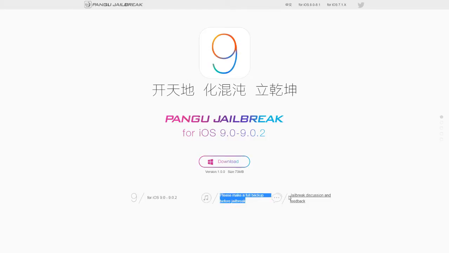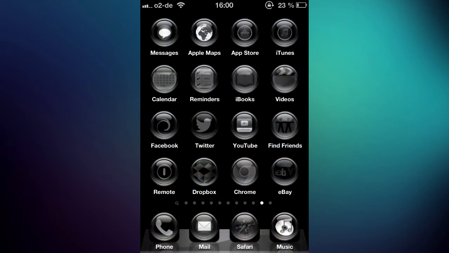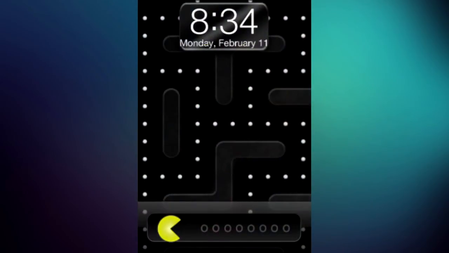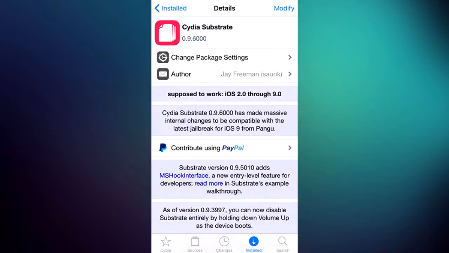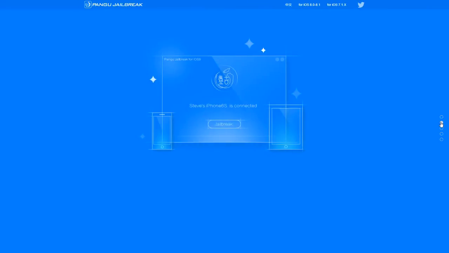So jailbreaking, if you don't know what it is, I'm not a big fan of it, but a lot of people do enjoy the open end of jailbreaking their iOS 9 devices. It basically allows you to install unapproved third-party applications, mods, custom themes, and stuff like that. The most popular I can think of is back in the iOS 2 or 3 days, people wanted custom backgrounds on their app screens whenever it was just general stock black. So I know a lot of people jailbreak their devices to get that, but I'm not too sure what is different with these iOS 9 jailbreaks.